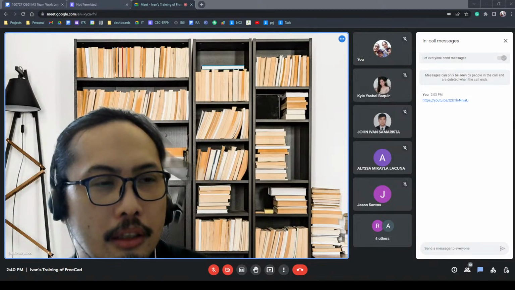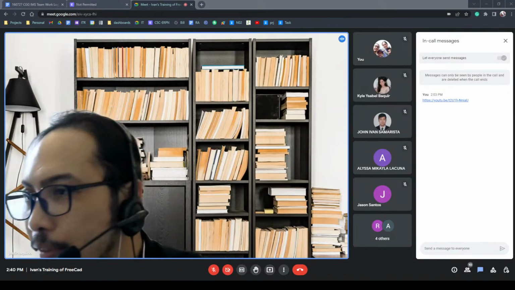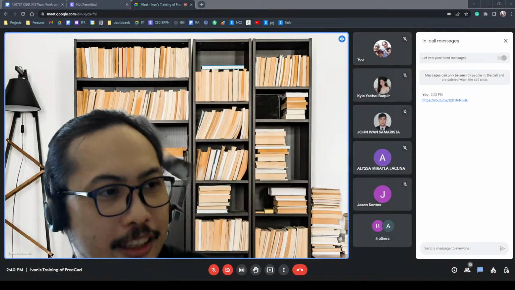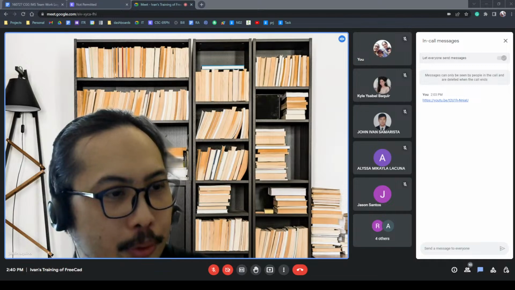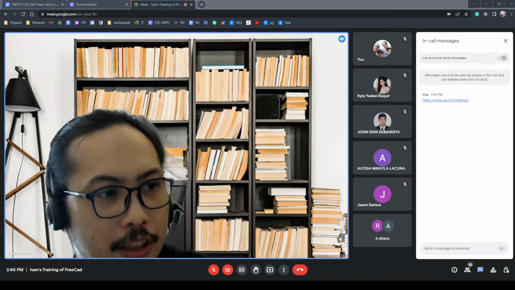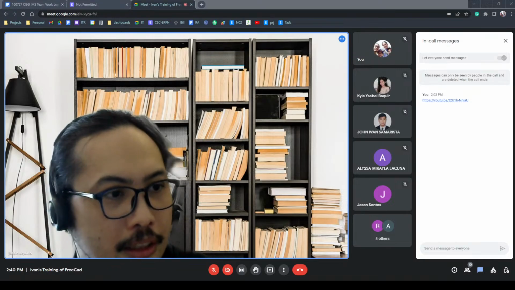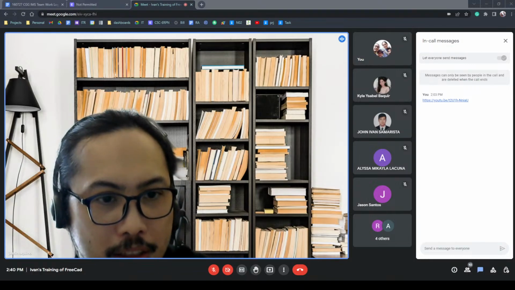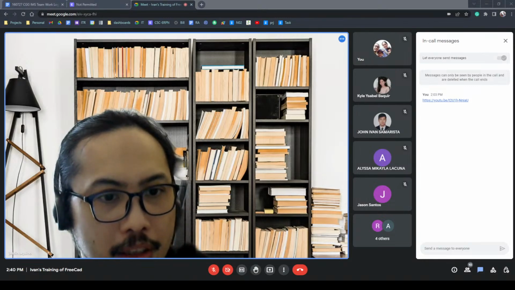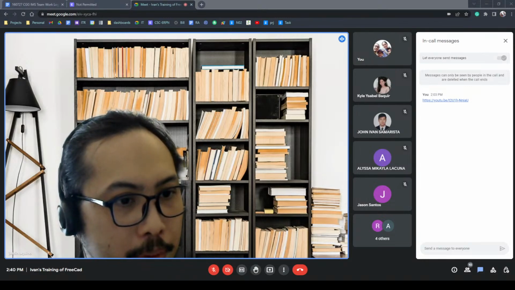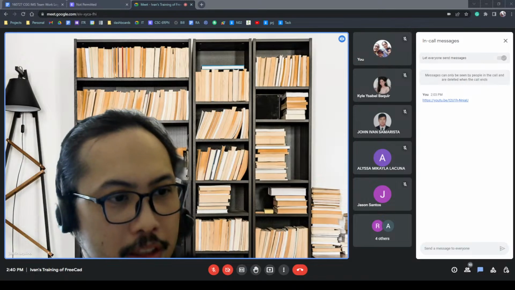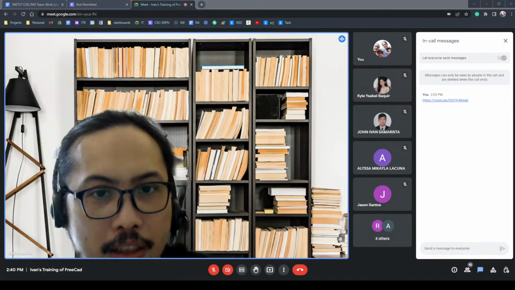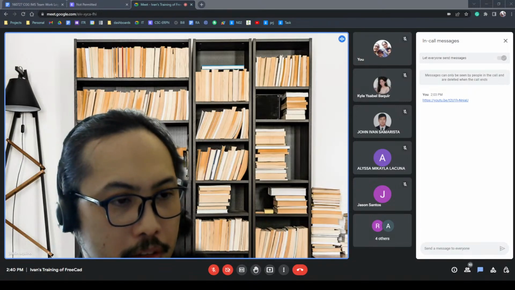I'm trying to remember where I uploaded it. Okay, I think it's here. I think I put it in the OJT. Did I put it in the OJT? Did I put it in the FreeCAD folder? Most probably I put it in the FreeCAD folder. Yeah, it's here. Cabinet, CSC varnishing, as built draft, dated November 22, right?